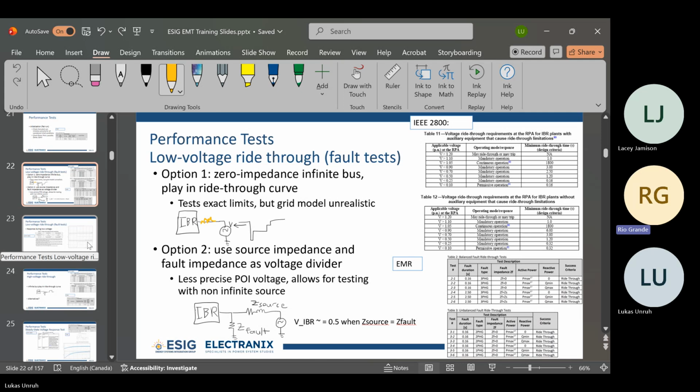That's the kind of spirit for why that is in the 2000. But then it's what happens when you're very ambitious with the base standard. Got to be forward looking, right? And then you end up with a case where, sure, it's great to know, but they're not in any of the models, anybody's model, EMT or otherwise. So it's a great requirement to have, be cognizant of, and put someplace maybe just to have there and tell the manufacturers. But you're not going to be able to say, prove to me that you operate this way, because you can't.